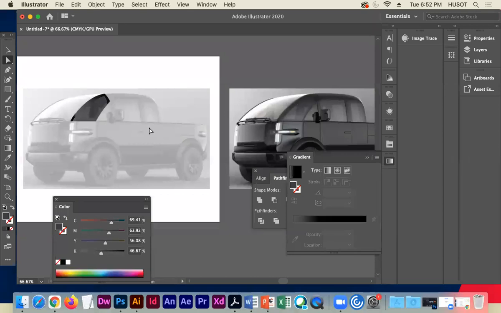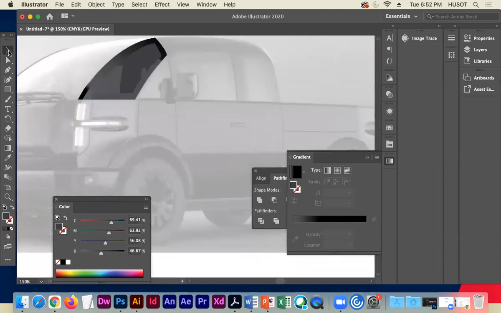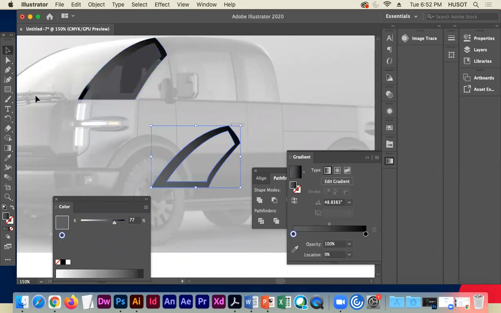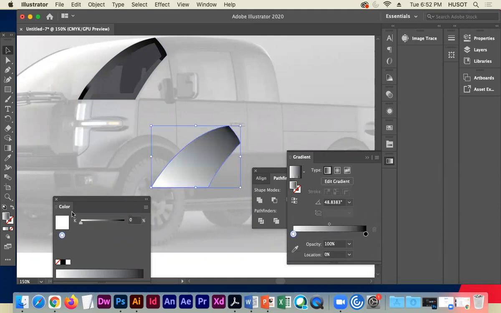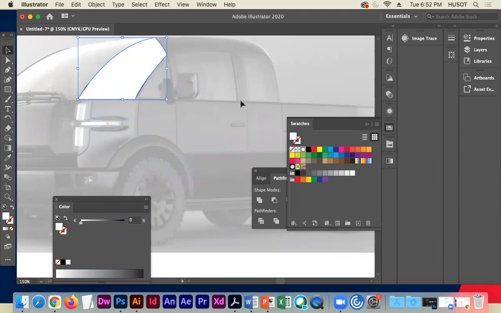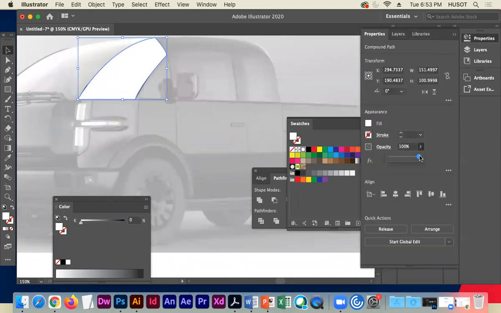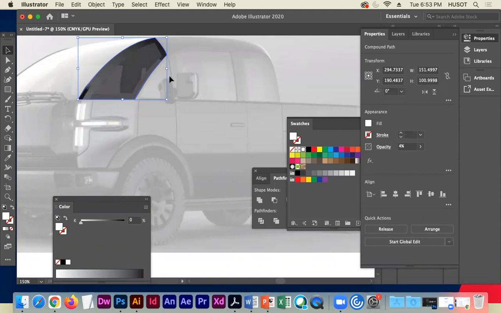I'm starting to generate these shapes for the window, but it's important because now I have to go in here. And what I'm going to do is I'm going to select this outer shape, the original shape, and I'm going to direct select and delete that interior cutout. The reason I did that is because now I'm going to go in with white. I'm just going to do straight up white fill. I'm going to take this thing, I'm going to drop it over the top. I'm going to go into my properties and adjust my opacity and crank it way, way, way down to like 4%. And so now when I delete, see how sharp it is? And I'm going to put that slight tint on it.